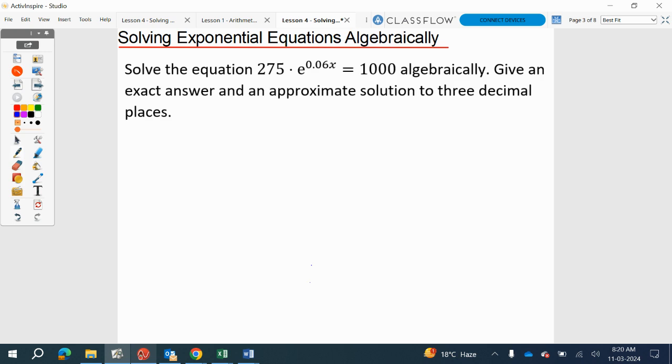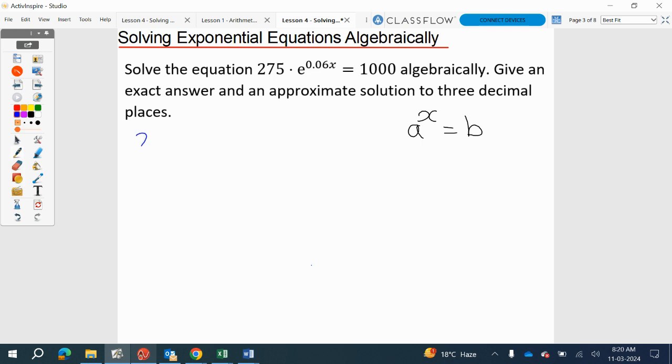So we're going to have a look at solving this question algebraically. We're going to give an exact answer and an approximate solution. So our typical solution for these type of equations, there's a few ways we can go about it. The best thing to do is to simplify always to a to the x is equal to b. Aim for this equation, then we can solve it. You don't always quite get there, but you get to something looking like this.